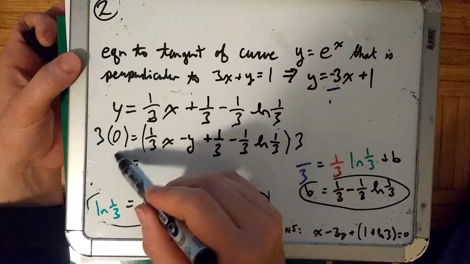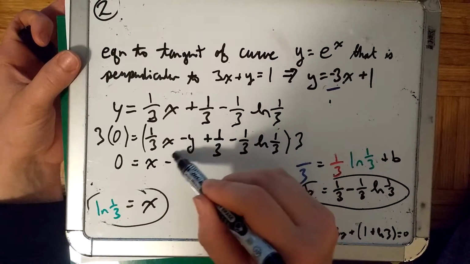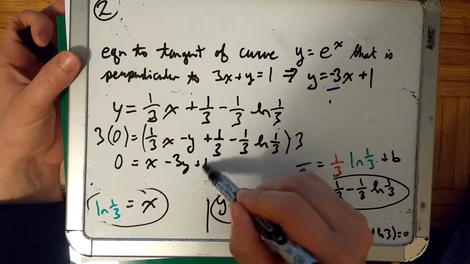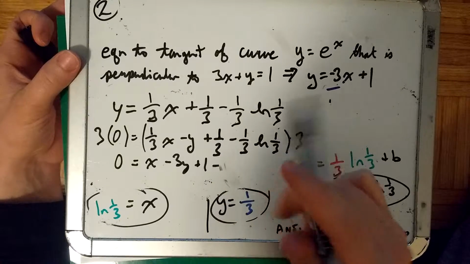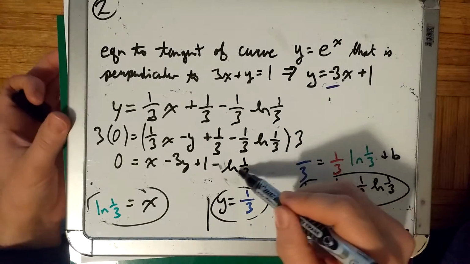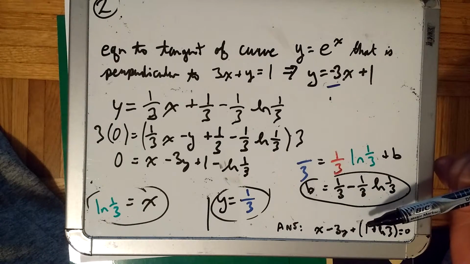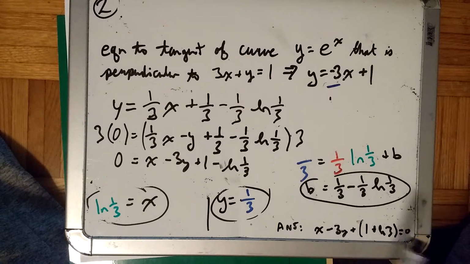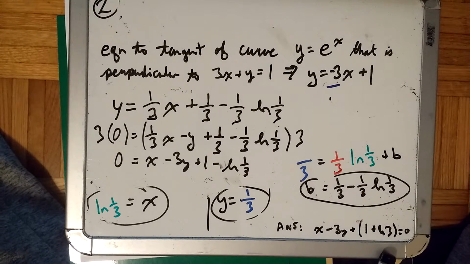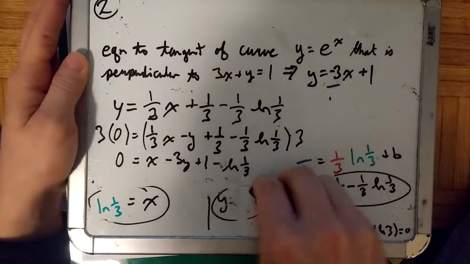Okay, so obviously 3 times 0 is 0. 3 times 1/3 is going to be 1, so we just get x minus 3y plus 1 minus ln 1/3. Okay, we are almost there. You're probably looking at this and you're like, oh no, we're so close. We must have made a mistake with the ln 1/3 thing because it says ln 3, and it's a plus. Like, what is going on there? Well, that is our key, okay? Because it is supposed to be a plus.